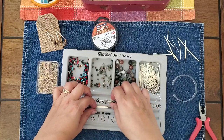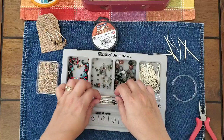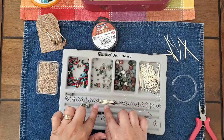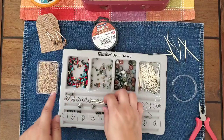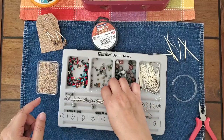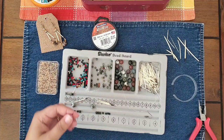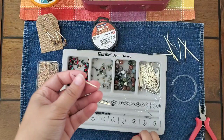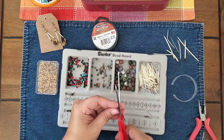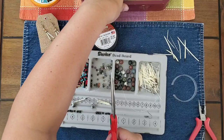I want to do a long and a short on one, and a long and a short on the other. Because if I did two longs and two shorts, the earrings would be off balance. I need to cut off just the tip of the end and just the tip of the front. I do like leaving the brown visible a little bit, because to me that is what makes it look like a porcupine quill. And I also like having the dark portion of the quill facing down.